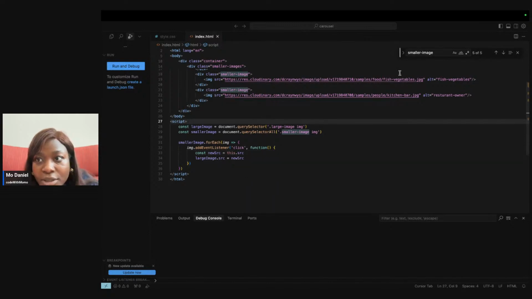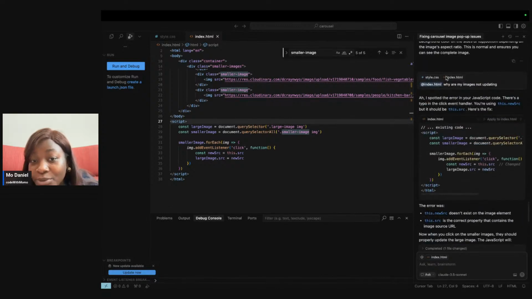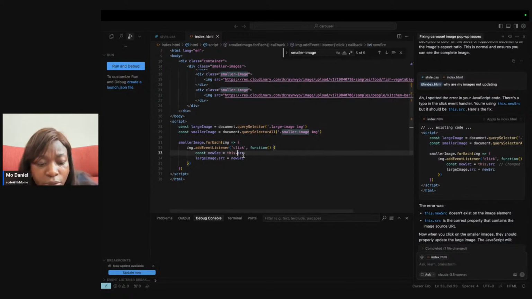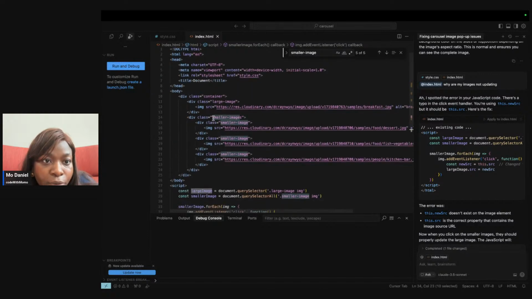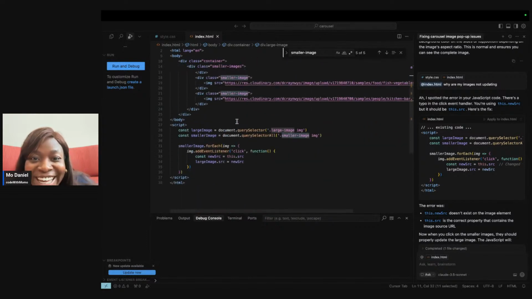Now, what is this actually doing? And I got that when I checked on Cursor, right? It spotted the error for me, which is one reason I really like Cursor, because it's good at that. So the problem was when I look at this .src, it's taking this and assigning it to a new one. It's assigning the image to the image of the styling of the larger image. So this is actually really nice, discovering this. But yes, that's how I made it work with the help of Cursor.